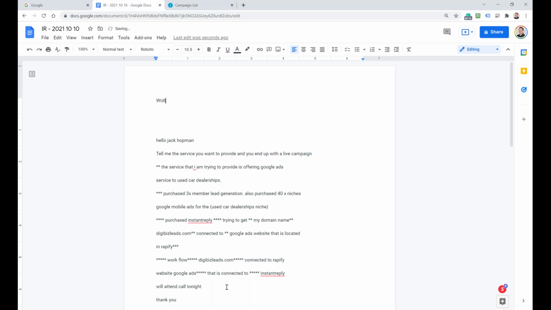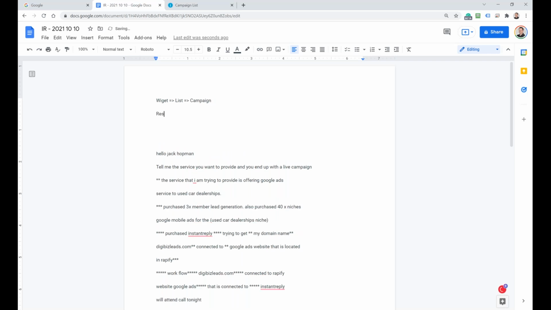So we have the widget, which goes to a list, and then you want to follow up with a list with a campaign, correct, chat? Depending on whether they respond or not, you take action. So let's say they do not respond, you follow campaign one.